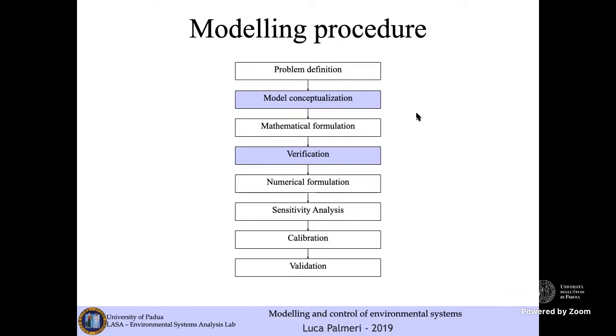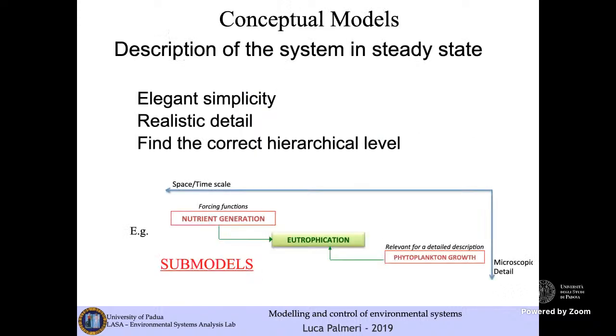So, for example, for problem definition, I have an agricultural field. I do some agriculture, and after some time the ditches on the side of the field start producing noisy smells. So there's something strange going on. And this something strange may be eutrophication of the surface water body of the ditches on the side of my field. So this might be the problem definition. So let's now start to introduce the procedure of model conceptualization.